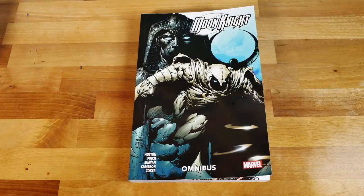Omnibus prices for Marvel have gone through the roof lately, and this is a much more affordable way to pick up those stories in a collected edition. That's why I picked this up — I didn't want to pay nigh on 70 pounds for the full-sized omnibus. I wanted to read these stories and have something for my collection, and this fits the bill perfectly. We'll have a flip through and see what we think of the story and art.